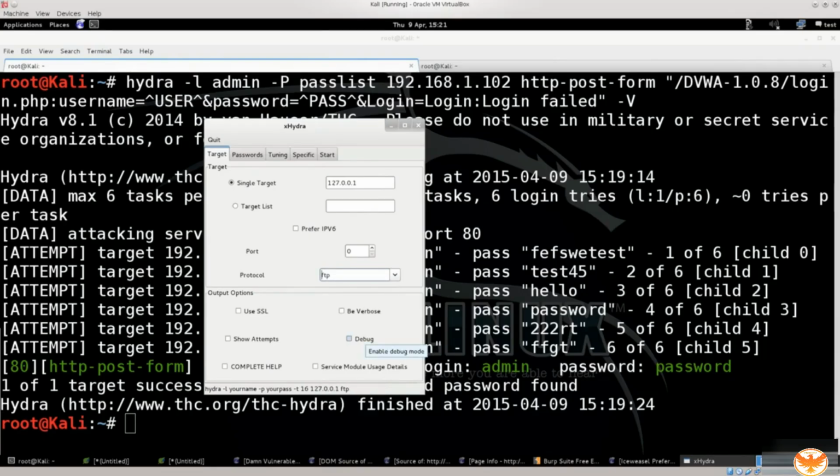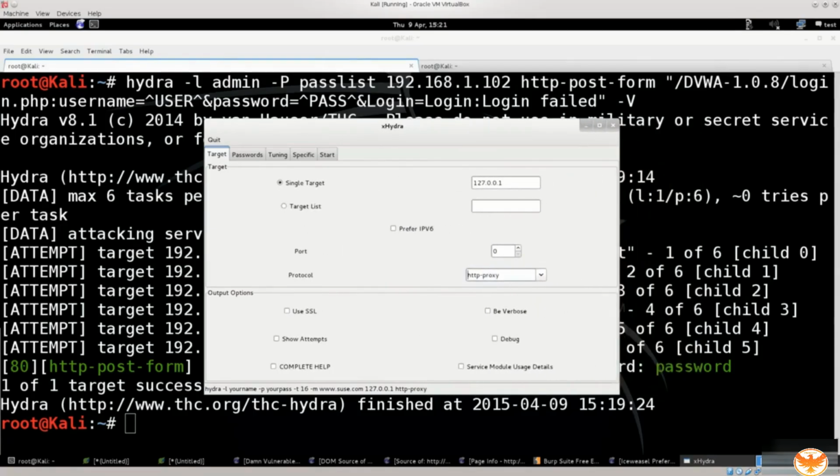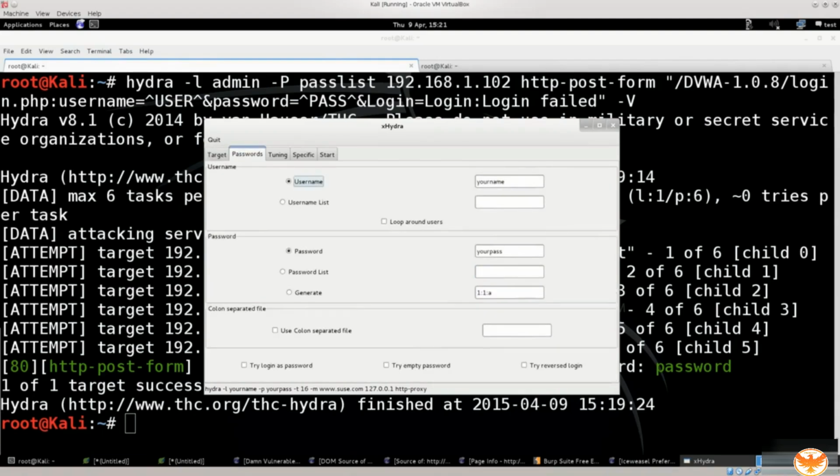So I'm going to say FTP, you can see it changed to FTP. I'm going to say HTTP proxy, and it's also changed, but you can't see the whole thing. Come on. Yep, there we go. It says now HTTP proxy. The letters are pretty small here, but doesn't really matter. Just take a look at this graphical user interface tool if you're interested. All of these things you can do via command line. All of them. There's no difference there.